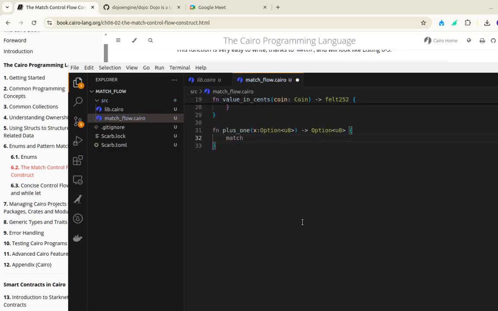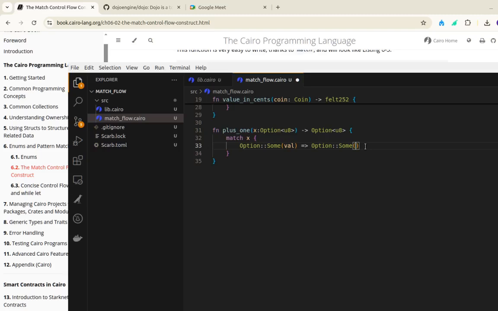So I'm deciding to use a match case scenario here. We are handling the case where it's returning something. Right here I'm matching the option enum to the case where it returns something.